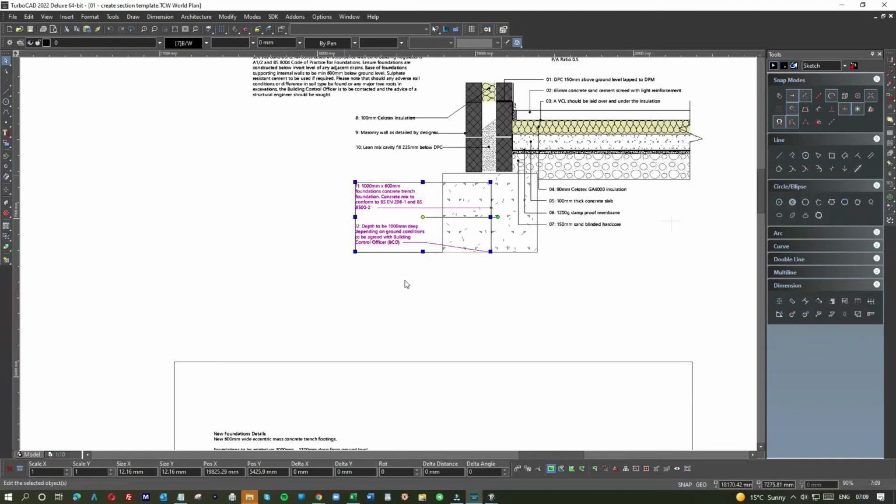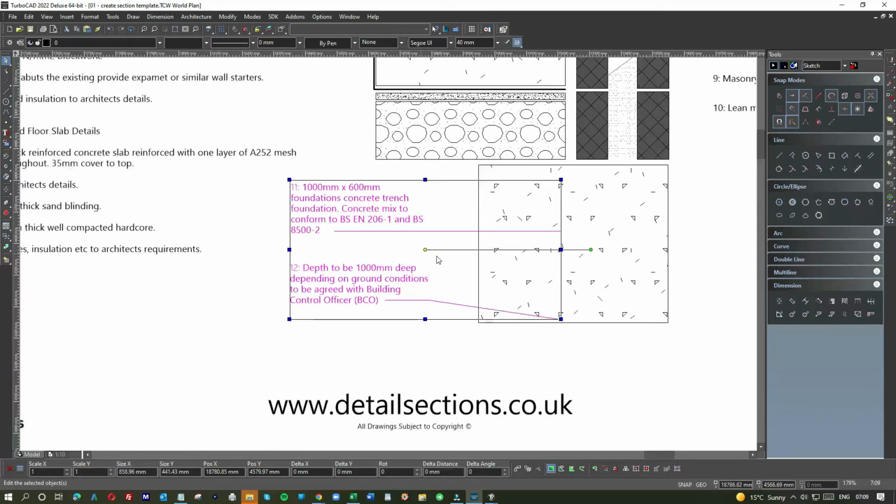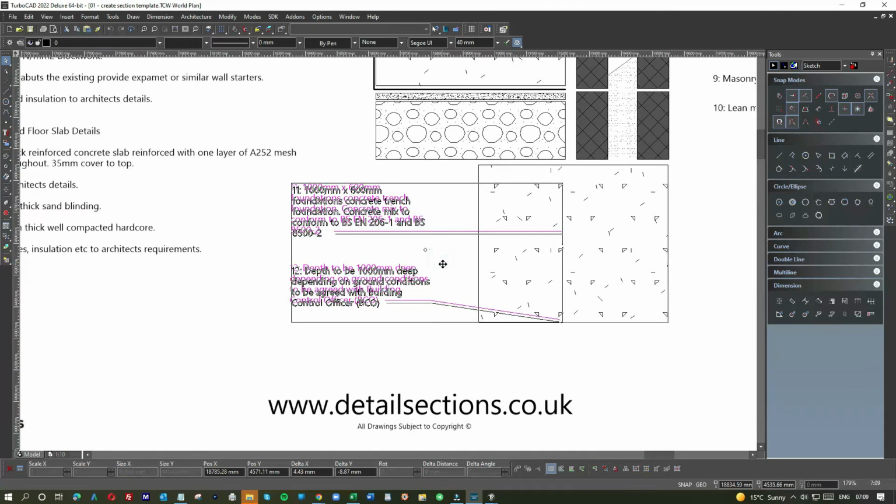Do all this in one hit. I can go here. And that one goes at the bottom.